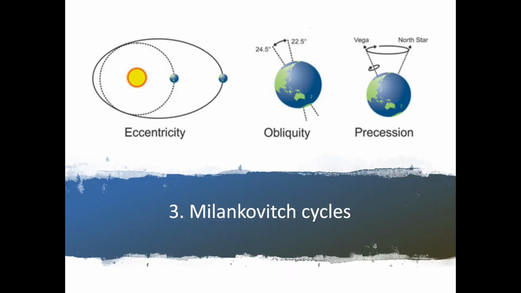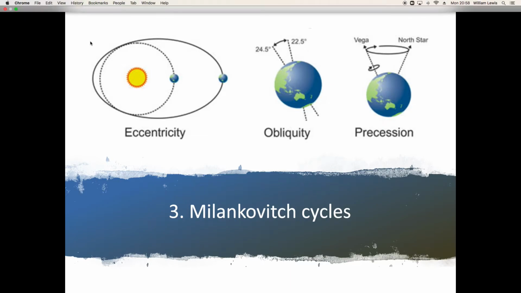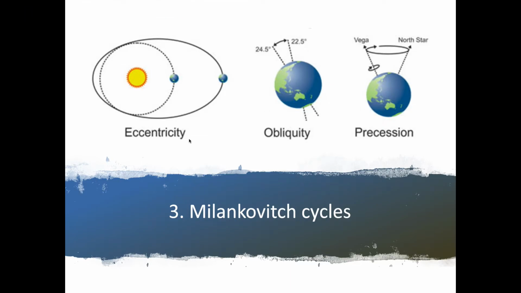Here's the probable reason. Unfortunately, these are quite complex. Can I remind you, you do not need to know these for your syllabus, but they're just quite interesting. Okay, Milankovitch, a Czech scientist, physicist I believe, worked out that, yes, of course the Earth orbits the Sun. We all know that, but it varies in three different ways. The orbit can be circular, or it can be quite elliptical, and the variation between those two he calls eccentricity. We are currently tilted at 23.5 degrees, but he's also calculated that sometimes we're slightly less tilted and sometimes a bit more tilted. Because that's to do with angles, it's called obliquity.